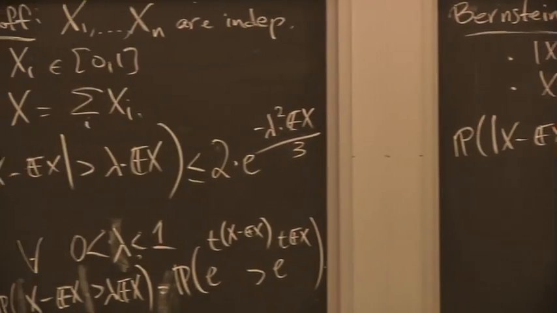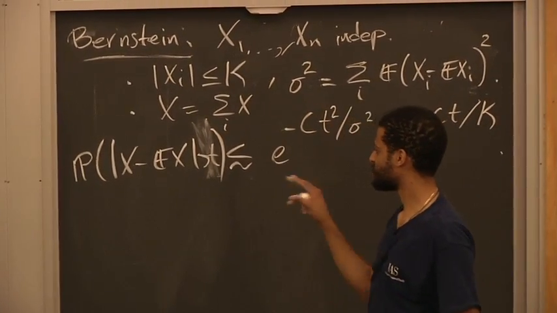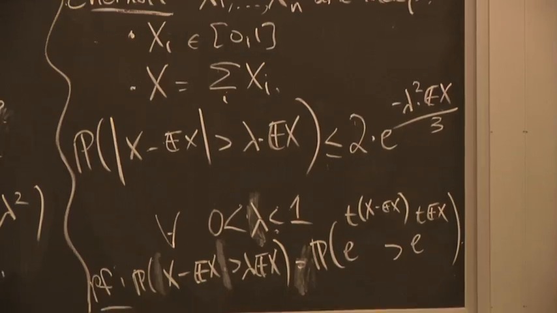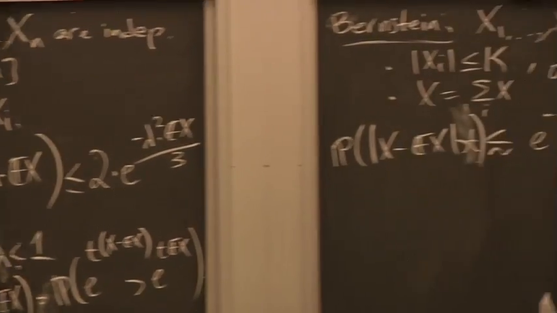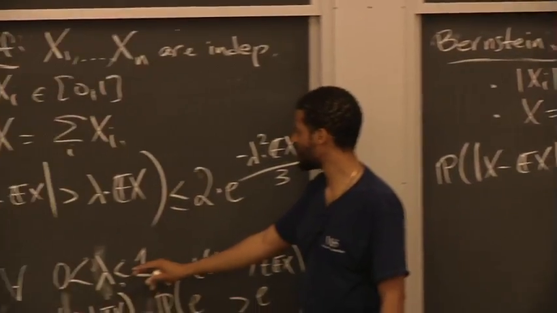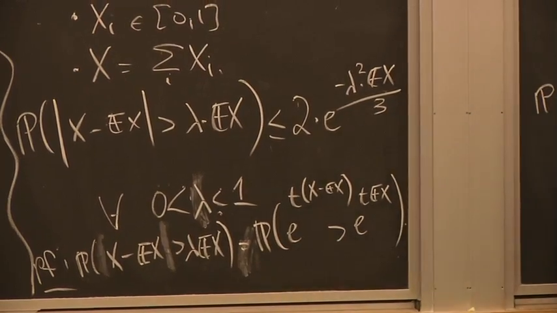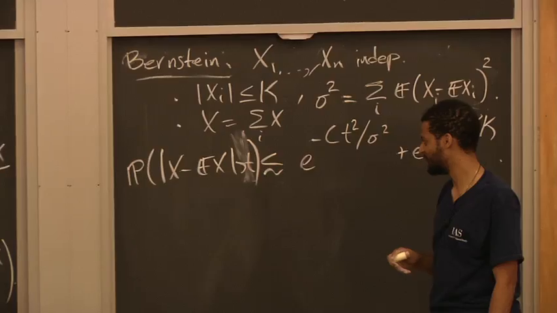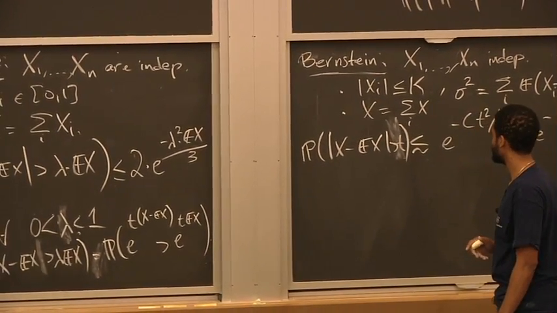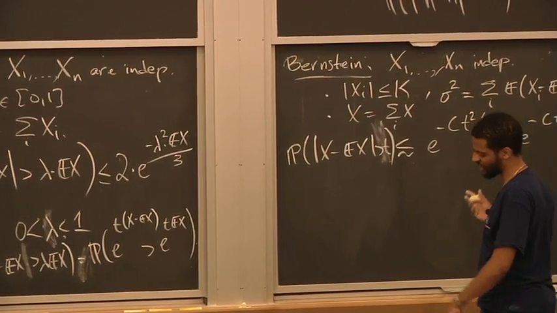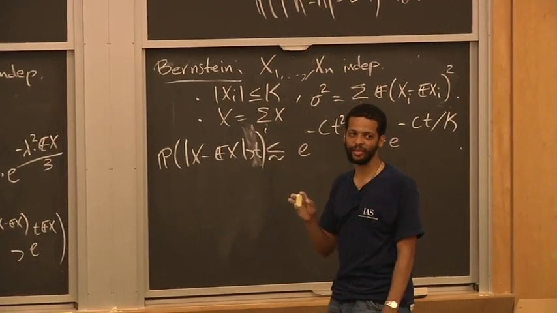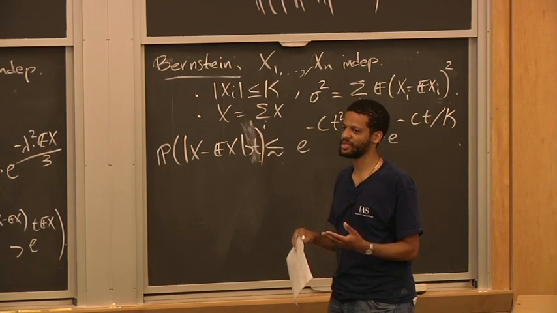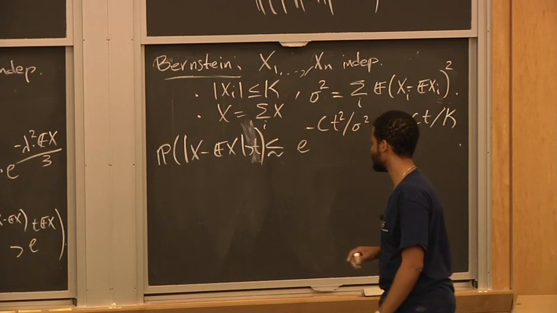The constant changes. I guess there was a 3 there, and here I put some constant c. But this form of Chernoff that I've written is implied by Bernstein up to constants. There's a difference when lambda becomes bigger than 1. When lambda becomes bigger than 1, Chernoff actually gives you something that's stronger than this. But then there's a better version of Bernstein called Bennett's inequality, which I forget about. We don't really care right now. I guess I'll prove Bernstein, and I'll prove it in a way that will be useful later in the course as well. It's good to see a trick early.